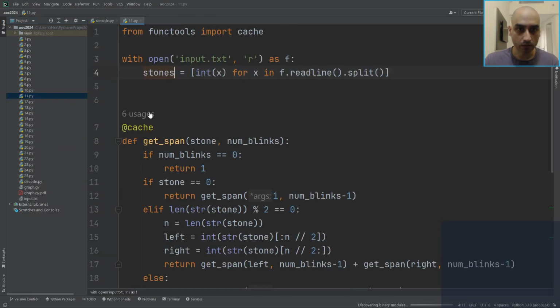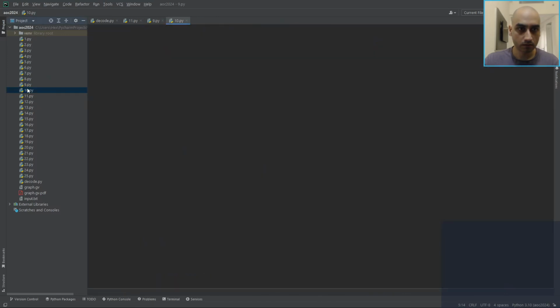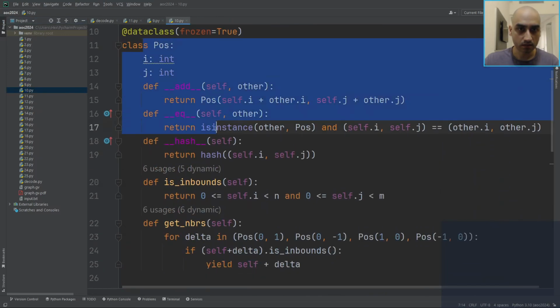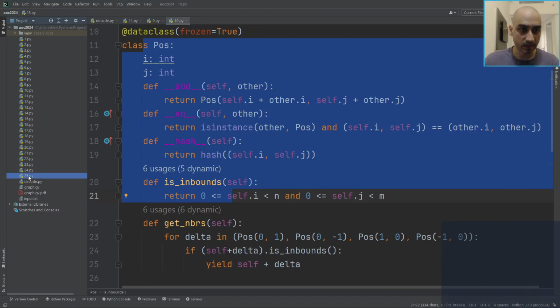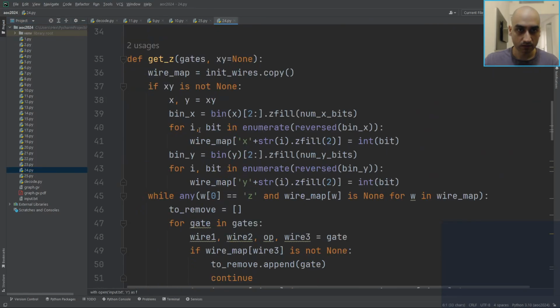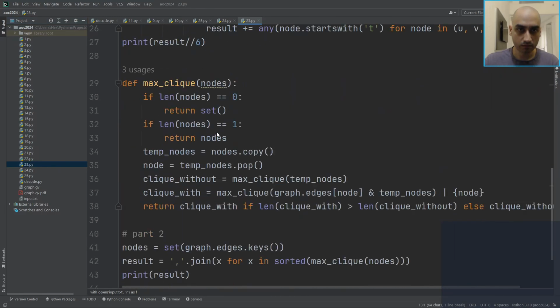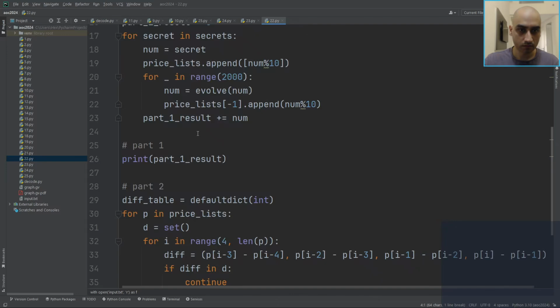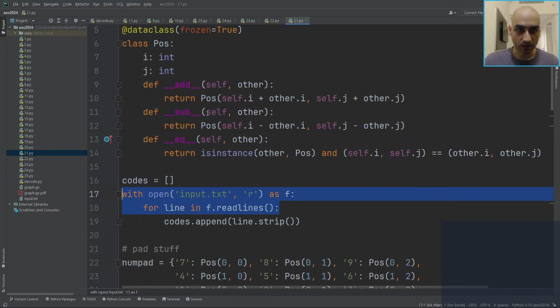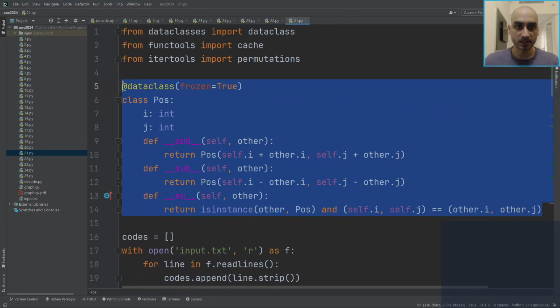I think we were doing it quite often in this year. Let's go from the end, because I probably improved it over time. Yeah, like this. I mean, this is as much as we need, really. Just adding and subtracting and stuff. Let's do it like that. Look at the data class.